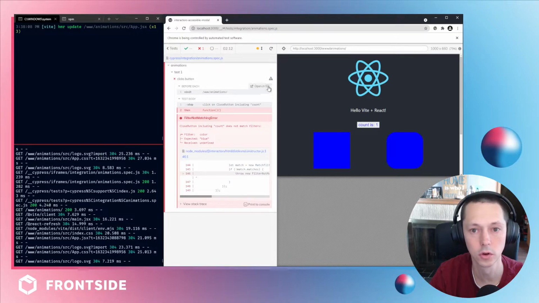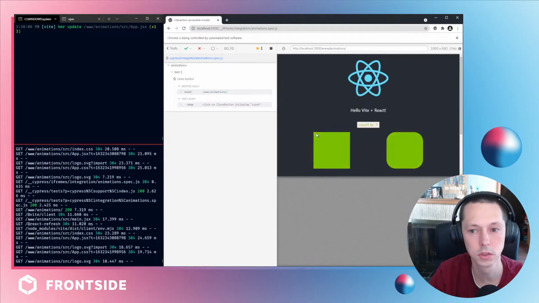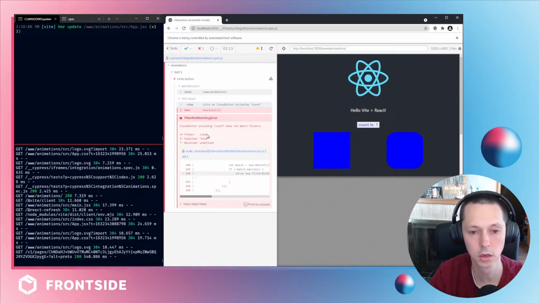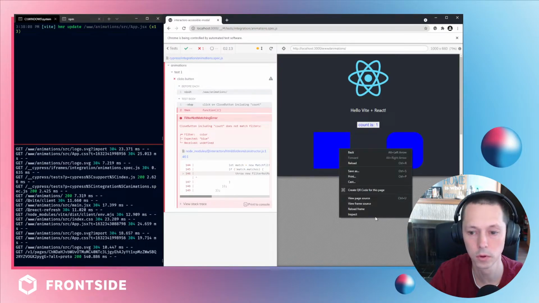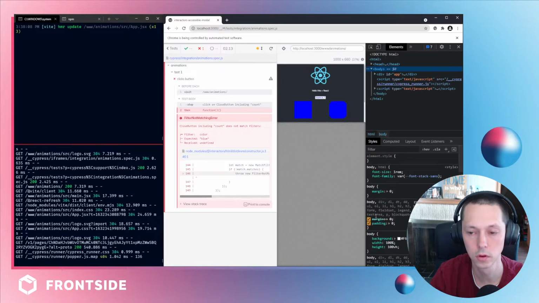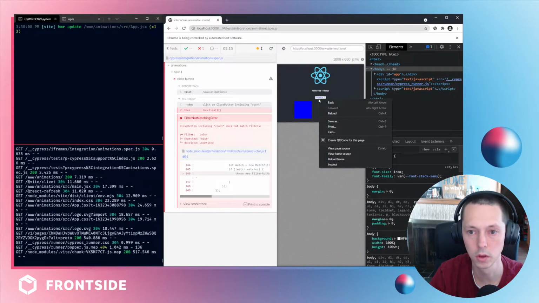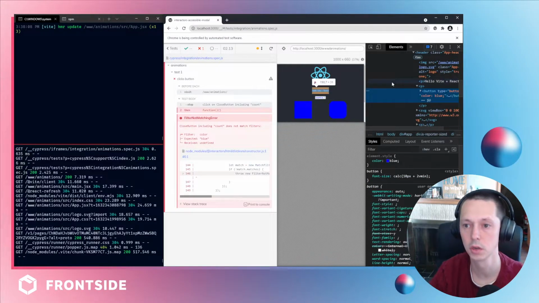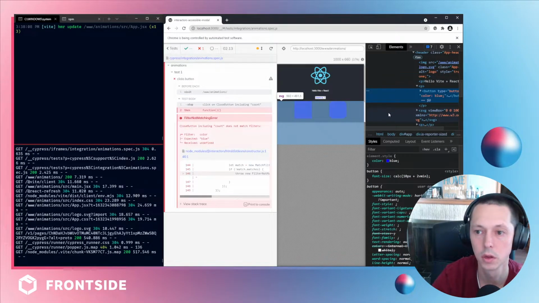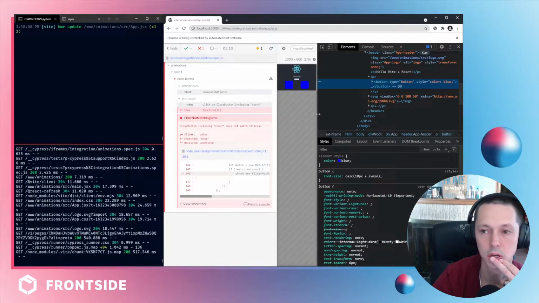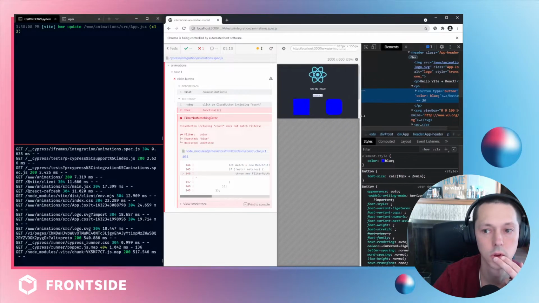Yeah, there we go. So you can see it's actually doing the animation after that click, and it's waiting to see if that color is actually blue as we expect it to be. So it's setting the style color blue.